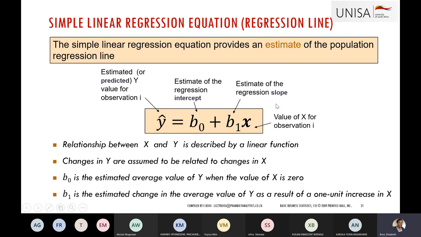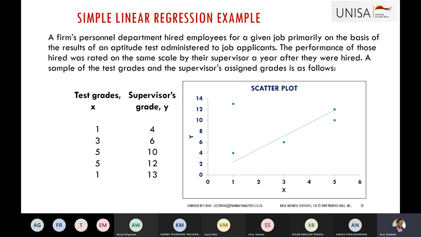So when you look at the slope and the regression coefficient, they both need to tell you the same thing in terms of direction, whereas the correlation coefficient will also tell you the strength of that relationship, and it will also give you the direction, which you will find by looking at the sign on your slope.